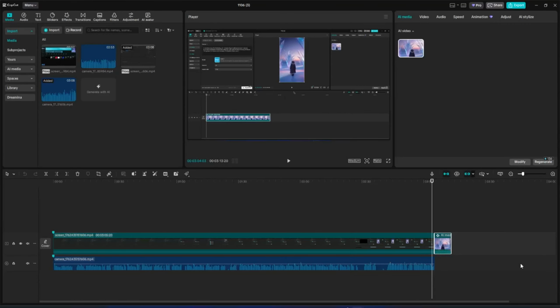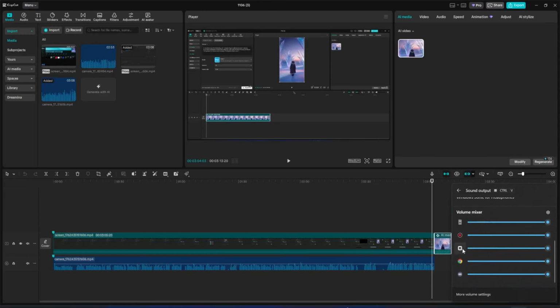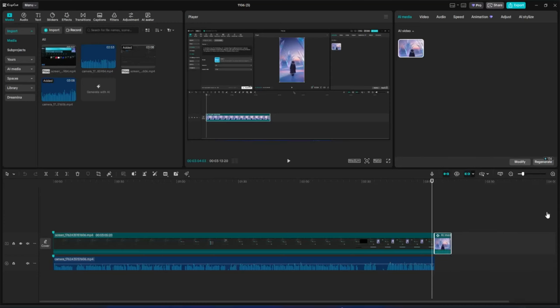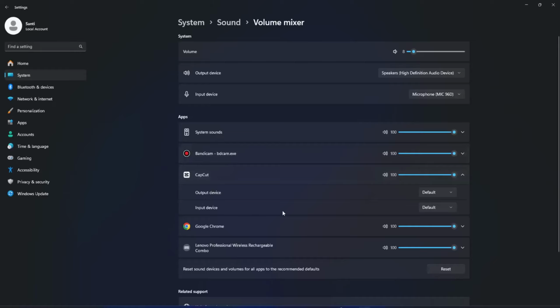And if it's still not working, you can go to the volume options in here, click on this adjust or select a sound output, and in here you can just scroll down until you see the CapCut icon and make sure that the volume is at the maximum. So you can adjust the slider in here. You can just go with 100. You can also click on this gear icon to edit it more to see the output device in here. Make sure that it is the output device that you use.